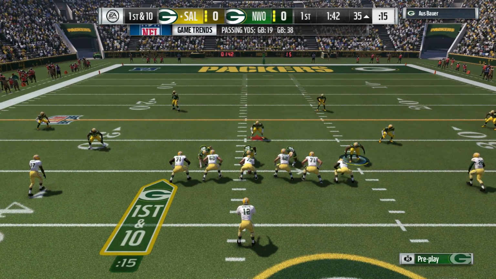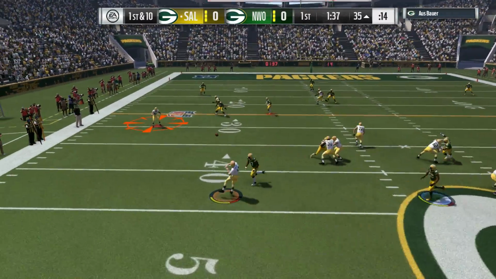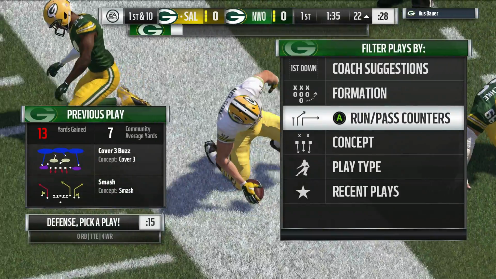They come up in an empty set. 4 wide receivers, 1 tight end. Now Rodgers. Caught by Nelson. That one goes for 13 yards, and it moves the sticks. I like that one, partner.